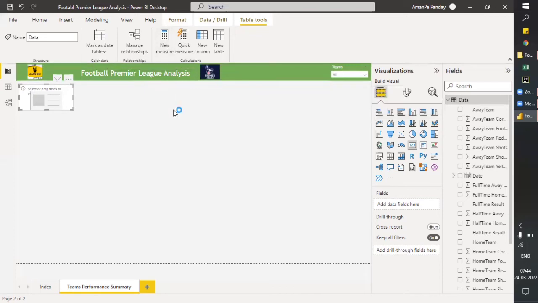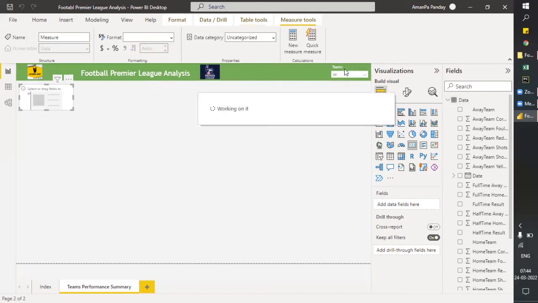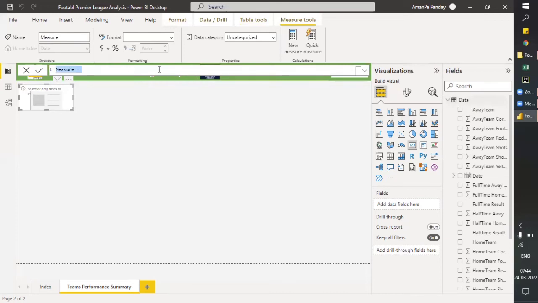Okay, it's taking a lot of time. I don't know why. So there's a very unique problem, as I said earlier. On this team filter, the slicer is linked with the teams table, and the data table has two columns with the name of teams.